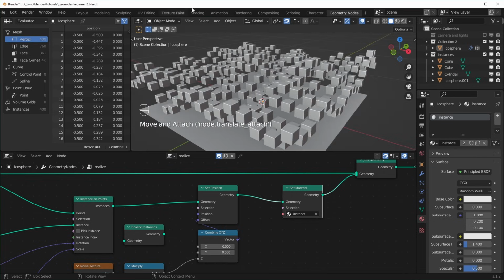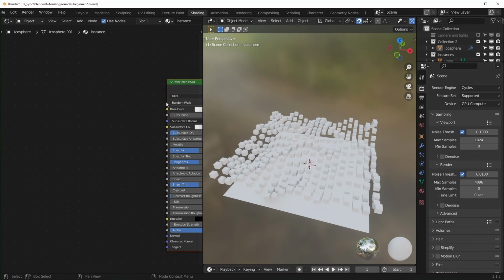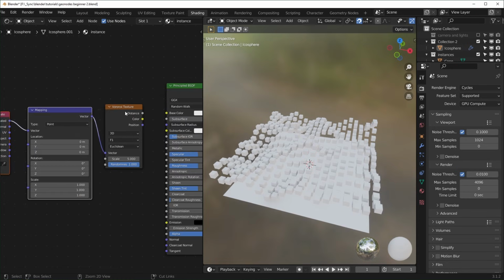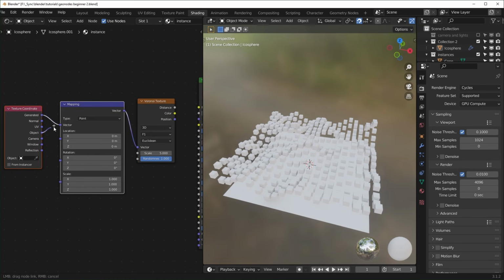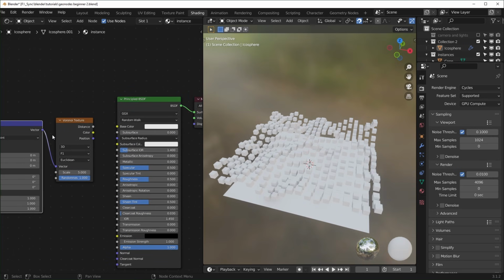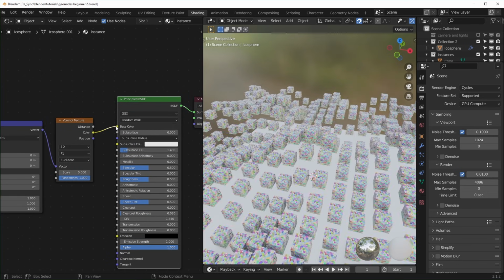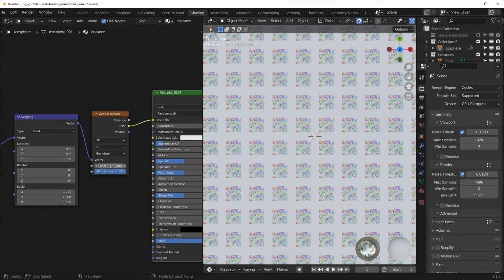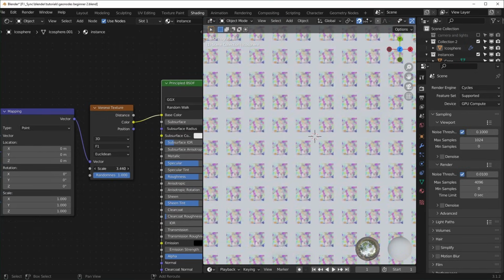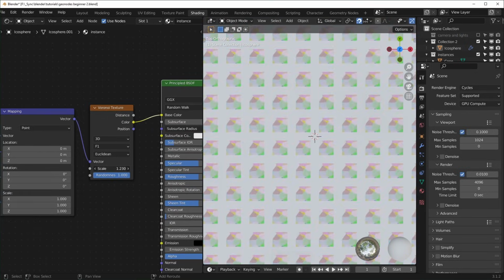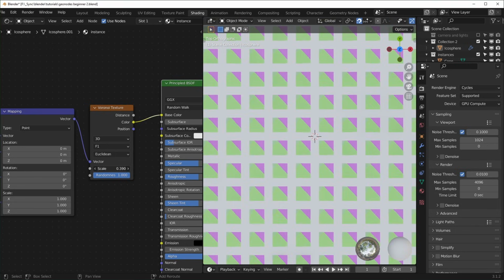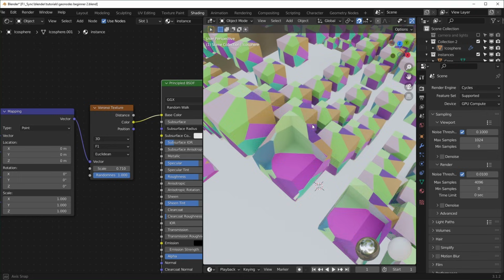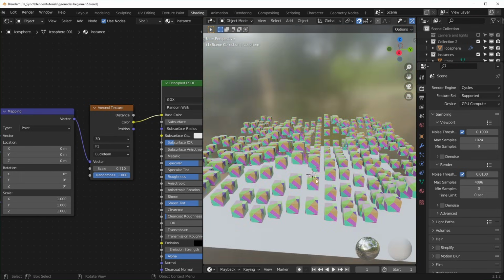So let's go over to shading now, and I'll set something up quickly. I'll just use a Voronoi texture right here. Hit Control T to add these two nodes with the node wrangler. I'm going to use the object texture coordinates, and I'll plug the color in right here. Right now in our geometry nodes, this is not realized. And if we turn the scale of this down, you can see that each cube actually has the same exact texture right here. It's all appearing in the same spot, even though they're in different spots right here.